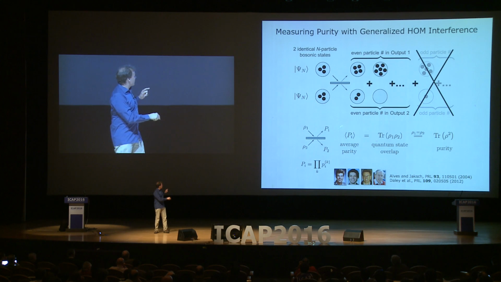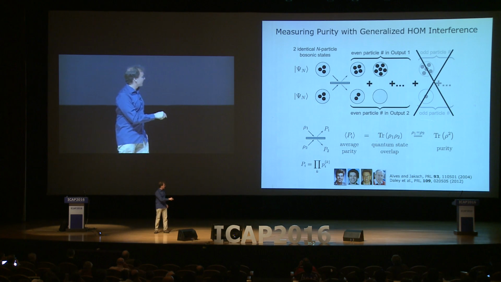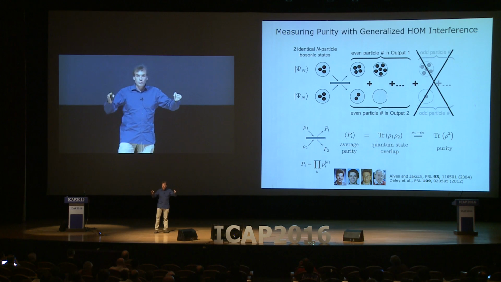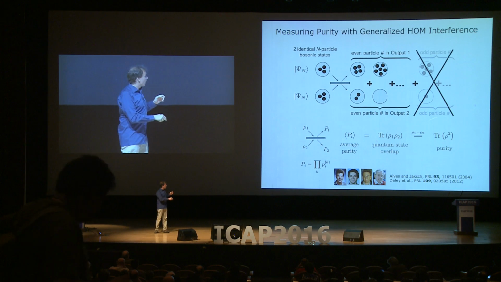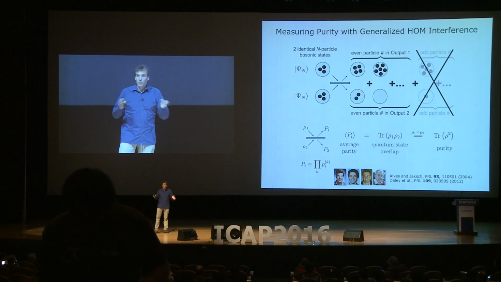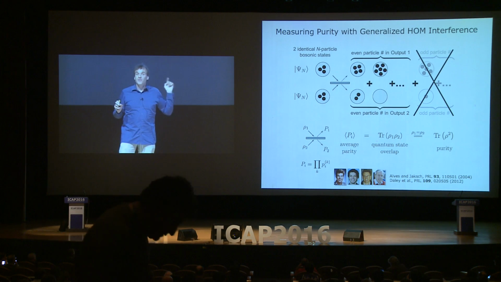Because if you do that, then the parity is equal to the quantum state overlap of the 2, trace of rho 1 rho 2. I was really surprised when I found this out. And if the two are the same, then this is the purity. So by quantum comparing two many-body systems, interfering them and looking at the parity, we can measure the quantum state overlap, or we can measure the purity. Okay. Two systems to compare, quantum compare, essentially. That's the new thing here.